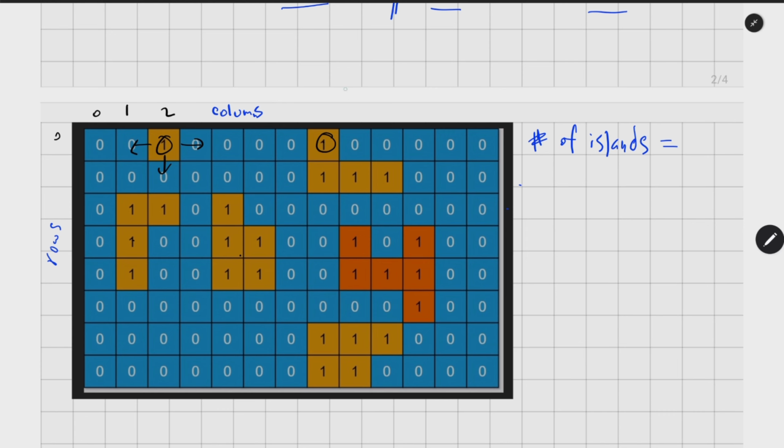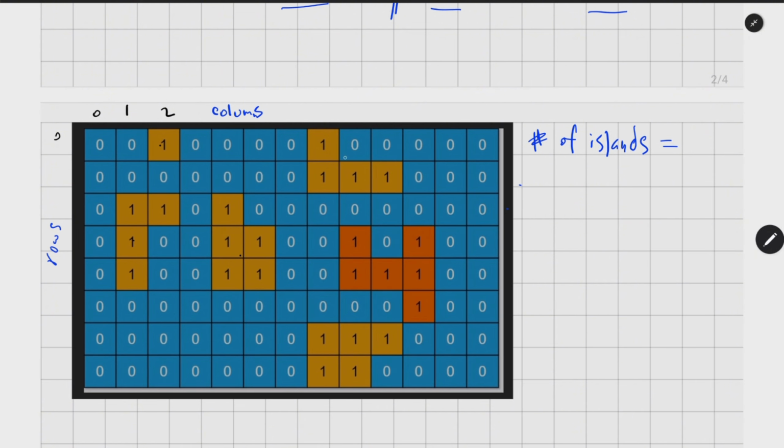We check if it has more ones connected. Yes, it's connected. Then we add this one to the queue. Then we go to this one. We check all the neighboring cells: up, down, left, and right. If they are 0, we do nothing. If they are 1, then we add that as a part of the island.